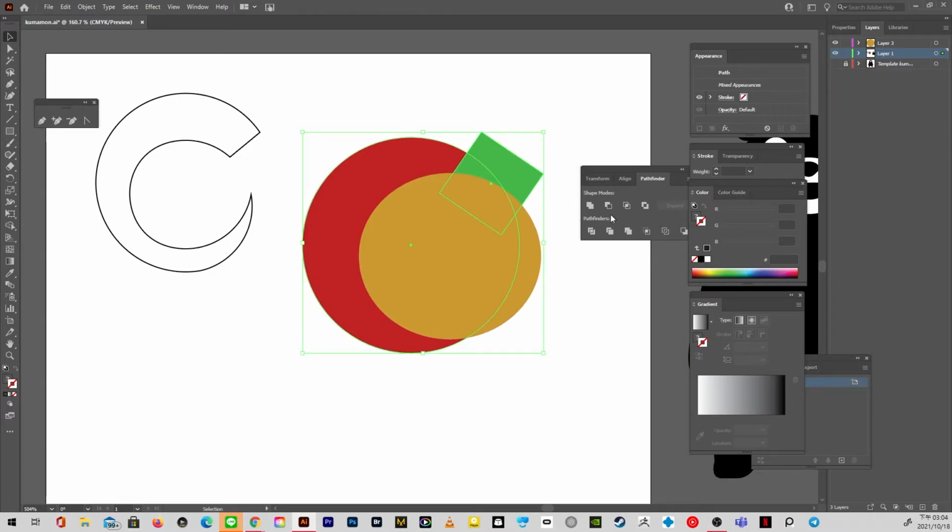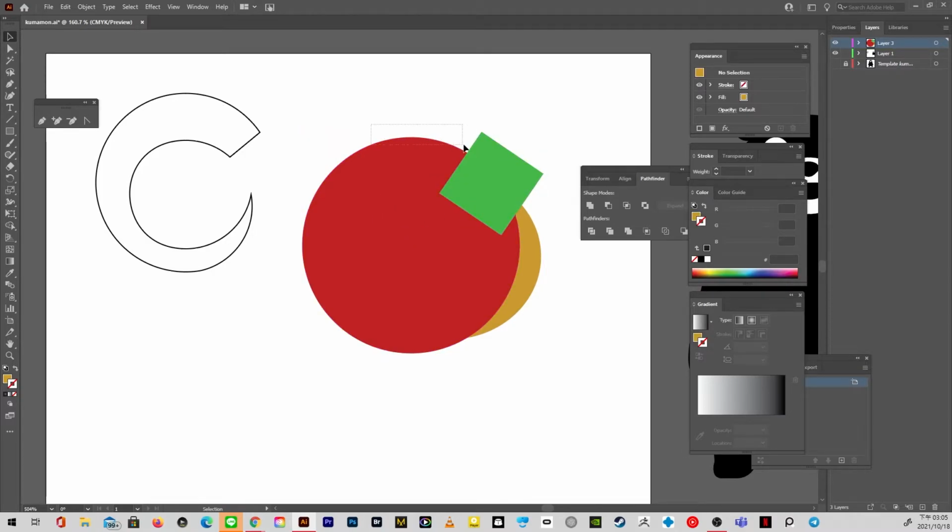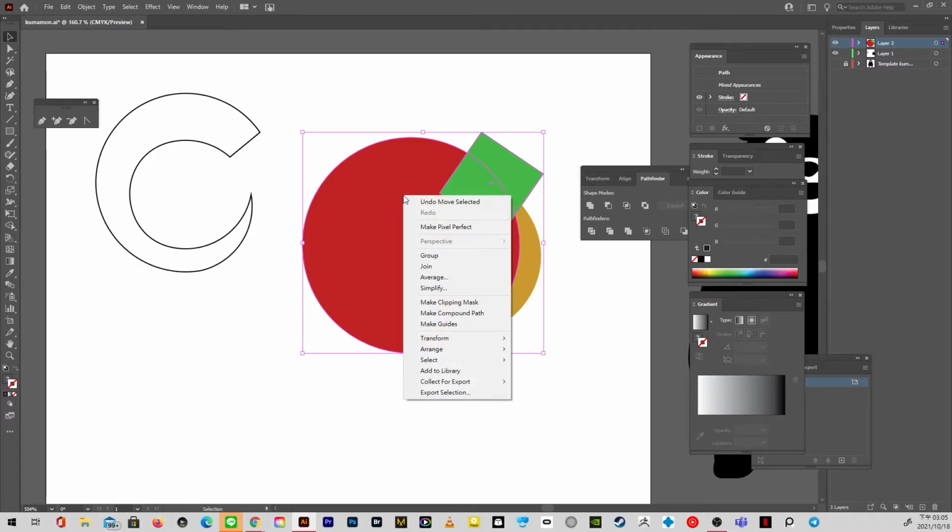So this is a method of moving items. But when you move it back to layer 3, it'll be on top of everything else on layer 3. If I move it back to layer 3 but want it behind the orange shape, I still have it selected because I haven't released it yet. I right click my mouse, then arrange and send to back.